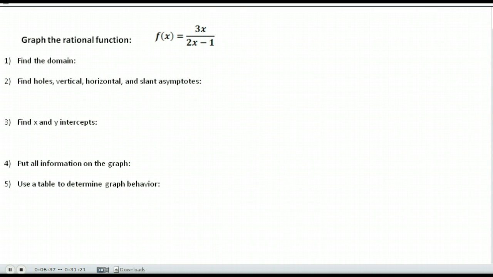All right, here's another example, our second example of 4. Looks a little different. We're going to do the same thing. Find the domain. Again, you set the denominator equal to 0 and solve. And that gives you the number that's not in your domain. Everything else is except for 1/2. So my domain is from negative infinity to 1/2, and then from 1/2 to infinity.